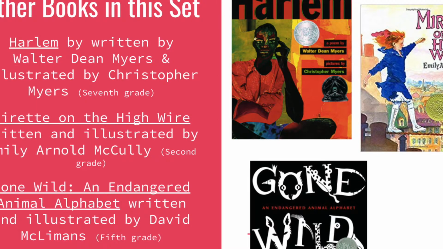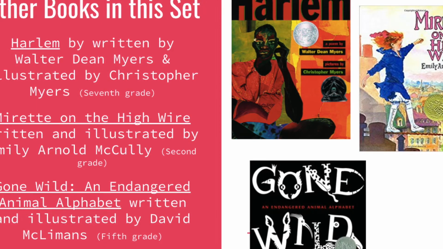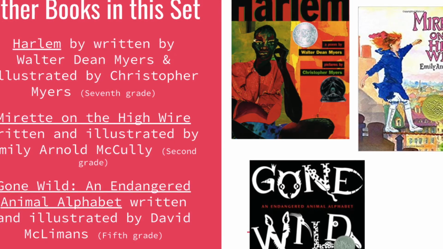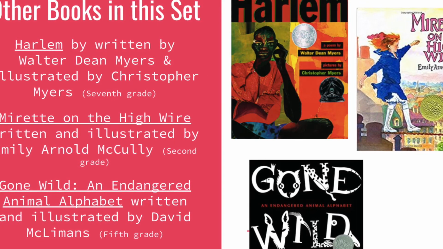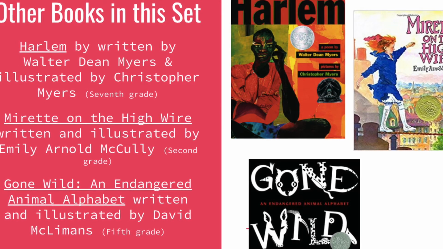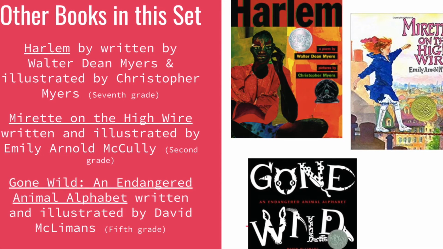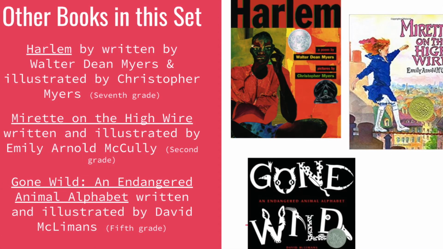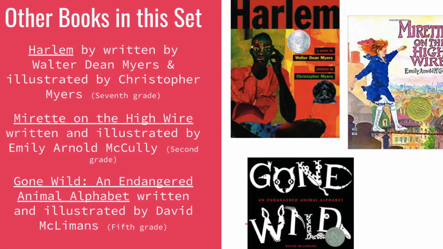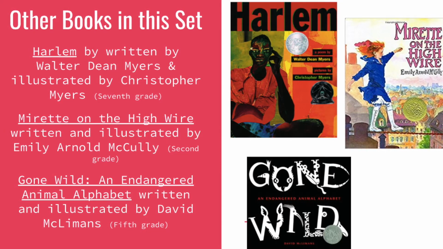Then we have Harlem, written by Walter Dean Myers and illustrated by Christopher Myers, which dives into the culture, sounds, and activity that went on in Harlem. Mireille on the High Wire is written and illustrated by Emily Arnold McCully about a girl who is trained by a famous high ropes walker to walk the high wire. With a lot of practice and perseverance, Mireille is able to achieve her dream of being a high wire walker.